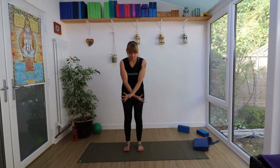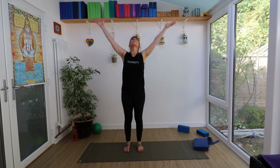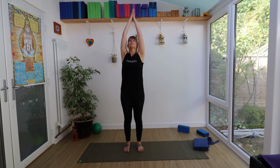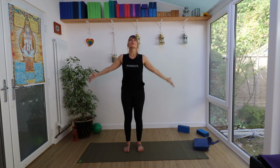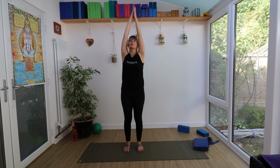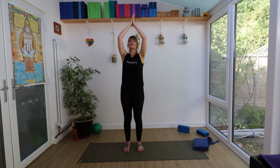Fantastic. With our feet still in this position, we're going to breathe in. Arms up to sky. Breathe out. Bring that Anjali Mudra back down to your heart. Breathe in. Let's gather up the energy, beautiful light that surrounds you. Breathe out. Keep this moving with your own breath. You can close your eyes. Really tune into the energy. Feel the power and the light that shines from you.